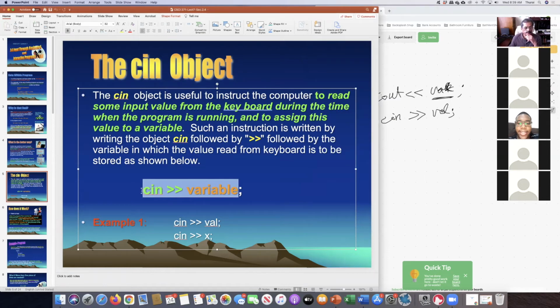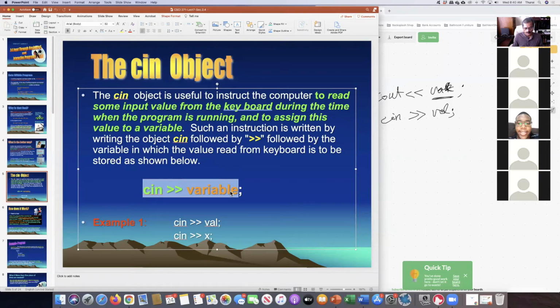If we have this within the program, then when this line is executed, the system will stop everything. It won't proceed with your program. It'll just wait for you or anybody using it to enter data. So whenever this line is executed, it'll wait for the user to enter the data, and the user will have to enter the data and then press the enter key.